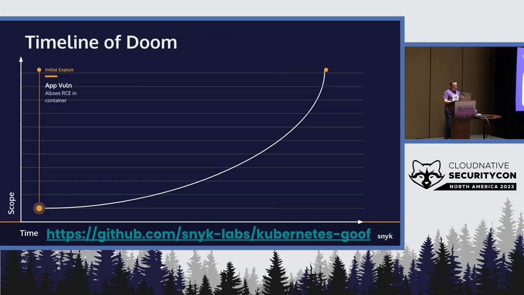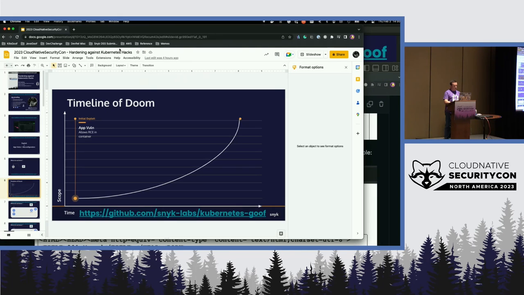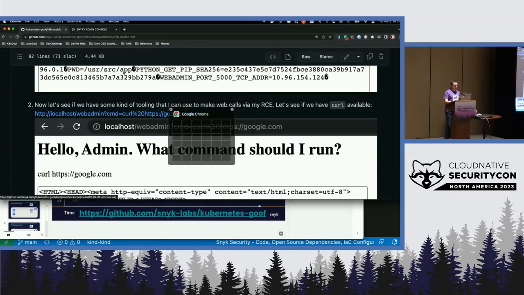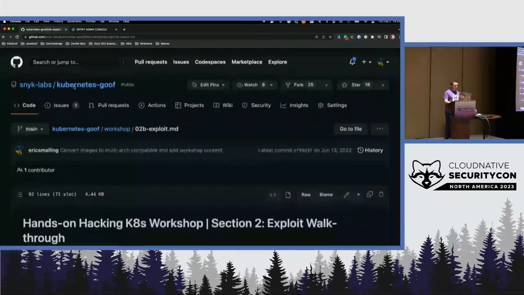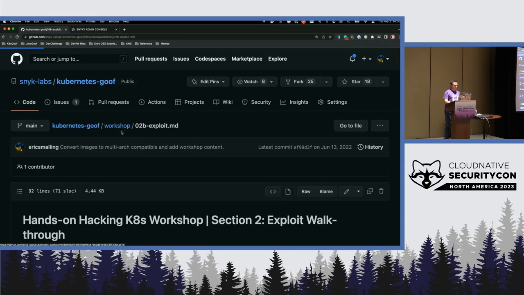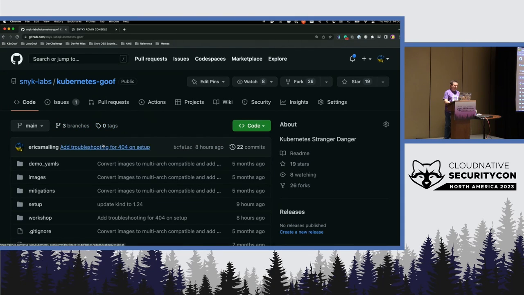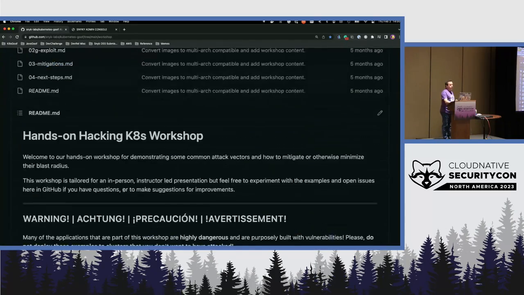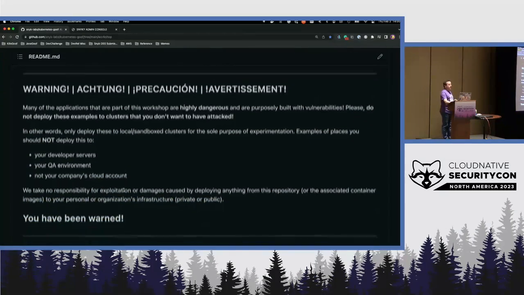And with that, I'm going to get out of the slides, and we're going to jump right over to the GitHub repository that I was pointing you to. If I can get it to go back to the top. So as I said, if we go to the first, oh, come on Wi-Fi, don't do that. We're going to go to the workshop. If you're following along, we're going to stop here at the beginning.